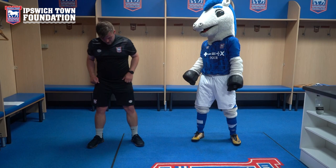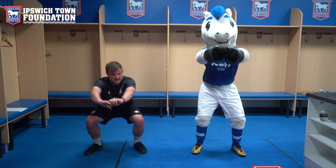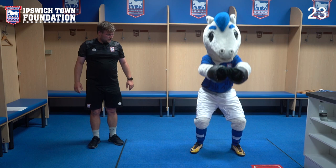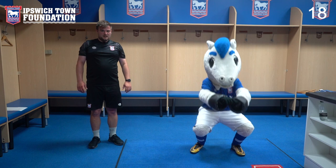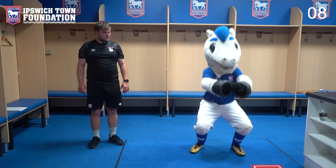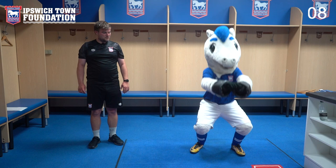The next one is a squat. We have our feet shoulder-width apart, arms out in front. We're going to bend down as low as we can, like we're sitting, and then come back up. It's all about being nice and controlled — go down slowly and up slowly. Bluey has a nice straight back and controlled movements. This is where you start to feel it in the upper part of your legs. Five, four, three, two, one, and stop.